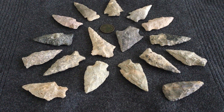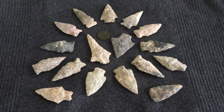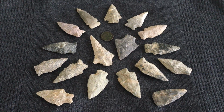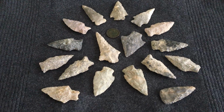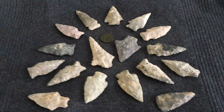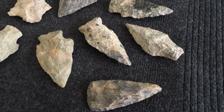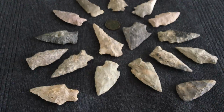Now, I'm going to let you know ahead of time, every one of these is a favorite to me. That's why I've kept them. Many times I've shared other points or given them away, and something just didn't click. And I was happy because they were great artifacts, happy to give them away. So we're going to check these out one by one and just go over it. And I want to share a couple perspectives with you as we do. And these are fantastic artifacts, though.